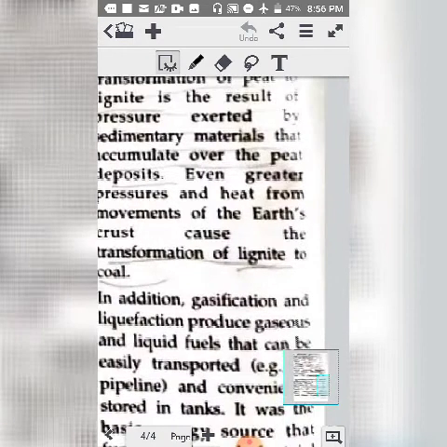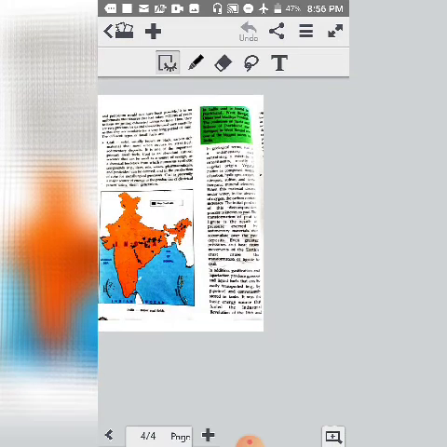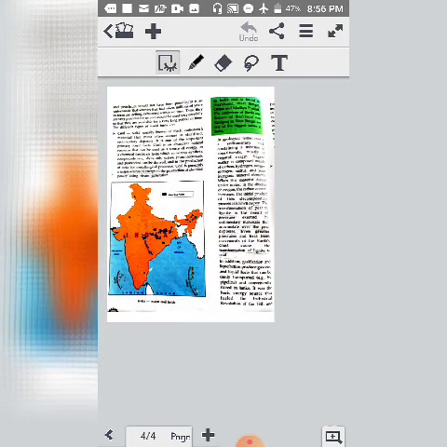So the main point is that the alternate sources of energy are used because we know that the traditional sources of energy, or the sources which will not last permanently, are getting finished. That is why man has started looking for alternate sources of energy.